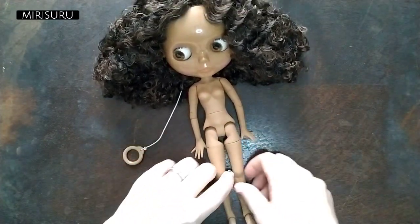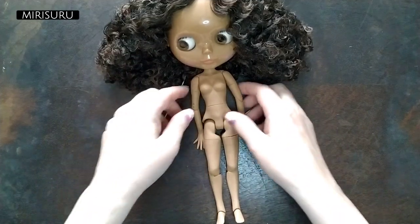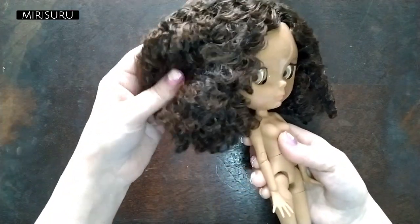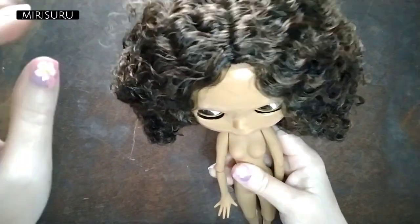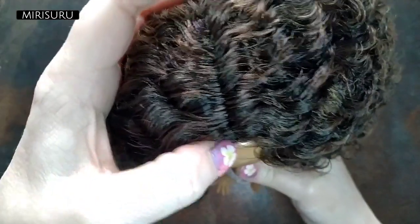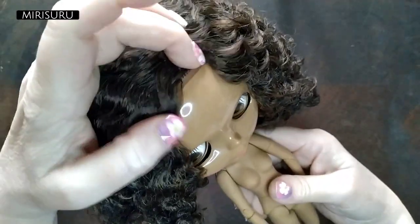I said I was not happy because she was on the wrong body. She's supposed to have the original Takara style body. So I said, no, I'm not happy. She's on the wrong body. I will not accept this doll. Oh, her hair's nice. And then the seller sent me another picture and said, no, you're wrong, or something like that. She's on the right body. So I said again, no, she's on the wrong body. It's not supposed to be one with this many joints.